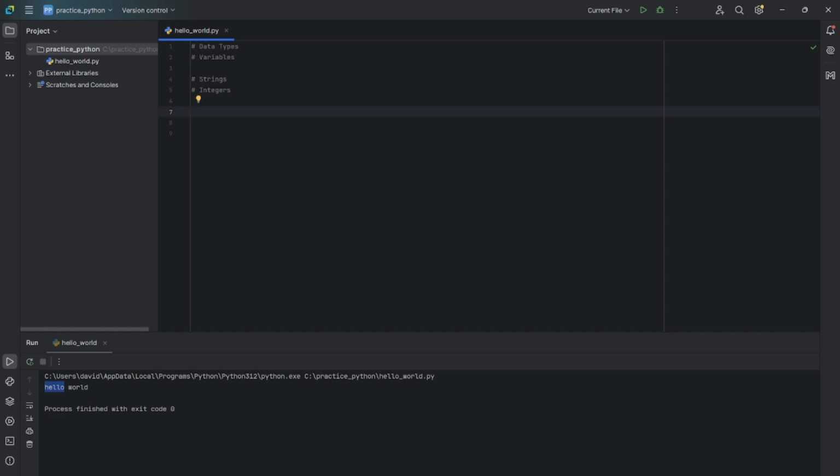So what are strings? A string is anything that is in a quotation mark. Like if you say "hello world", this is a string. But you can't just type this in the code. You've got to assign it to a variable or put it in a function like print. So this is telling your program to print this. What a string is, is anything in a quotation mark.